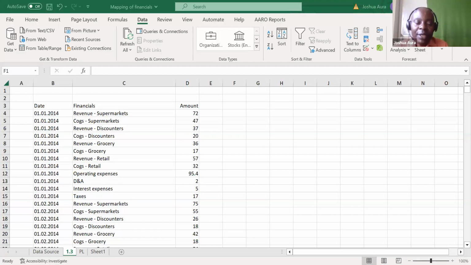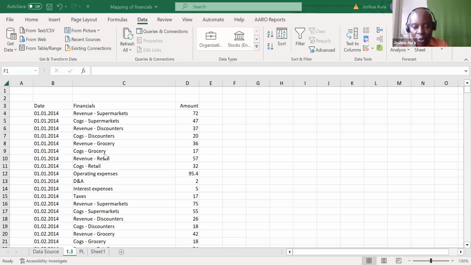Now, assuming you're given this kind of information, you are the accountant, and as an accountant, you've been having a clerk, and this clerk has been doing a very good job. On a daily basis, the clerk has been capturing accounting information, like how much was the sales revenue, how much was in a card for whatever. So the records are there. And now they want you, as a senior accountant of this organization, to go ahead and prepare final financial reports out of this.